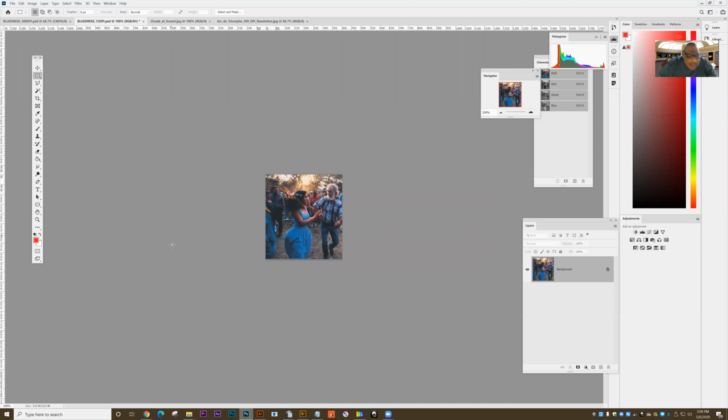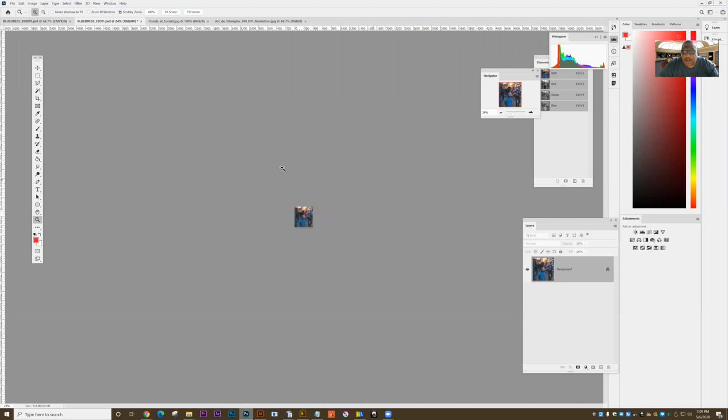So how can I get a good look at how the image will look? I can grab my magnifying glass, bring it over the image, right click and choose Print Size, and that will give me an accurate understanding of how large this image can be printed. So obviously this is really too small to be printed in most circumstances. Maybe you could use it on a postcard, or on a business card, or maybe you could take a bunch of little images and gang them up. But the idea is that when the image is captured, I'm setting its resolution, and the resolution is too small for most print jobs.